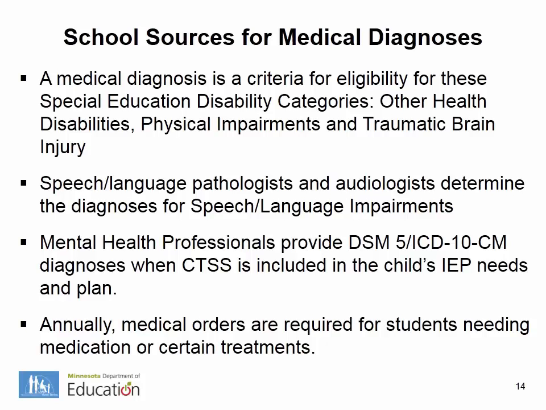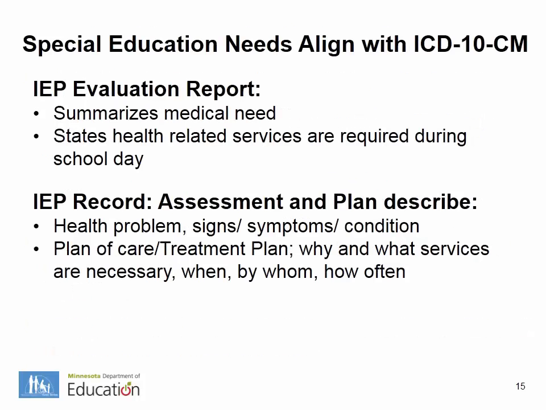Annually, medical orders are required for students needing medication or certain treatments. We recommend adding in a line so that you can enter in the ICD-10-CM code. We also want to clarify that there is a connectedness with ICD-10 codes and special ed work. Your IEP evaluation report has to include the statement that says this child has a medical need and that we need health-related services during the school day. Then, in the record, we will need the health problem identified and what the plan of treatment is.